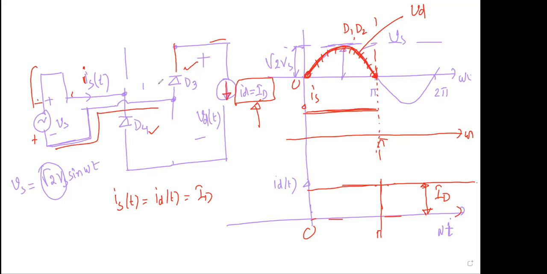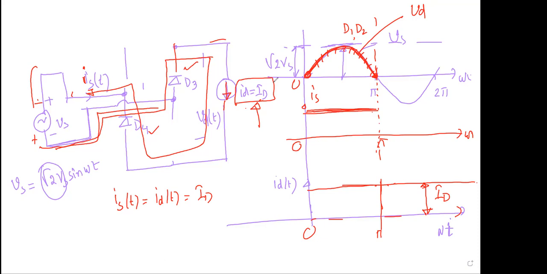Okay, I'm back. So you got it right. From 0 to pi, our current IS and ID will be the same and constant. But in the negative half cycle, look here, D3 and D4 will be conducting and the current will go this way. In the load, it will be the same, but on the IS side, it is opposite to what we took in the first positive half cycle. The direction is opposite, but the magnitude will be the same.